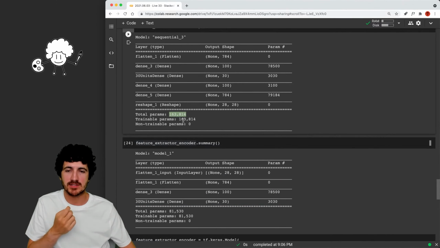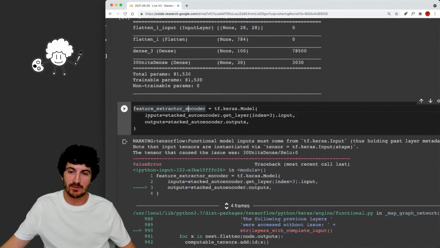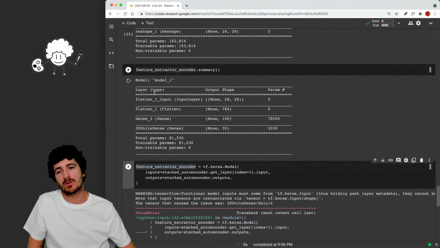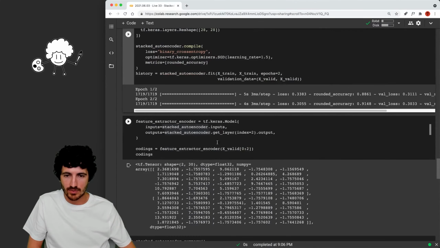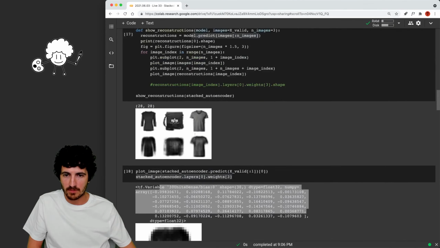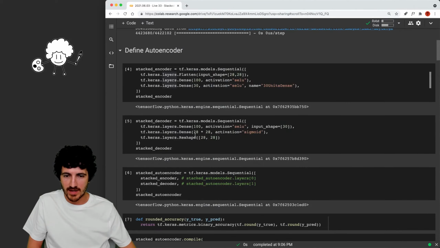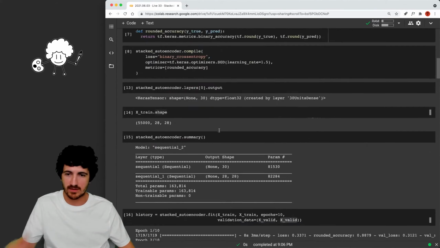Here we have 163, like double 1,000. And the part that I couldn't get to is that I wanted a subnetwork that will get an input in here and then put an output in here. To make this network work in here, I had to remove the part here that defines the input shape. And I'm not sure, maybe I can do that now.